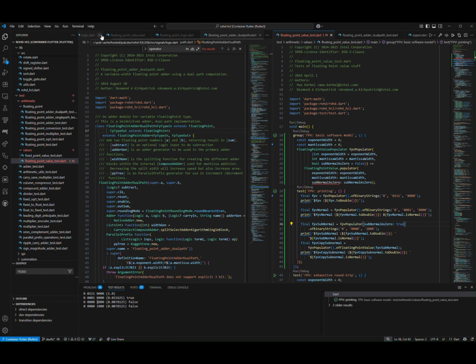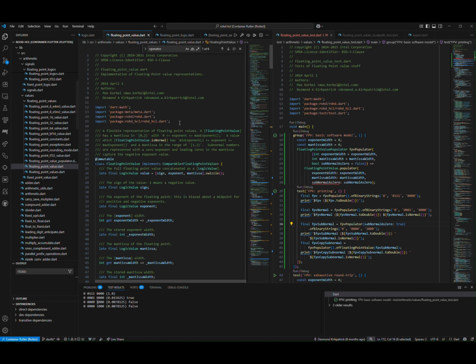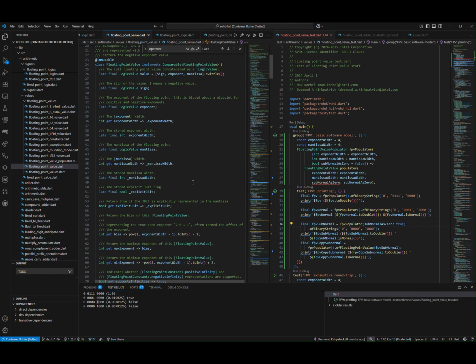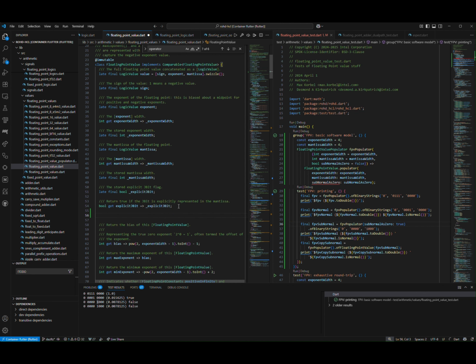So let's go to floating point value and start implementing this idea. Now, we had another feature we called explicit JBit. So we're just going to use the same methodology that we did to pass this feature called explicit JBit. And so what we really need to do is just replicate the same thing that we did with JBit, and we'll start that process here.